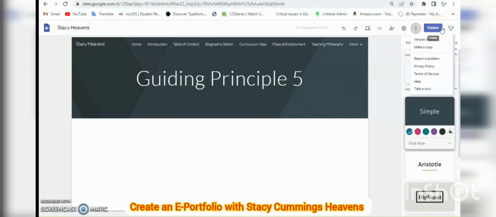Then you have your publish button. When you click that, you're able to save all the changes on your site so that when you share your link, other persons may be able to see your link and see all that you have added to your website. Okay, so that's just a breakdown of basically how you will go ahead and set up your site for your e-portfolio. There are other interesting things that you can do to your portfolio. I will share that later on.